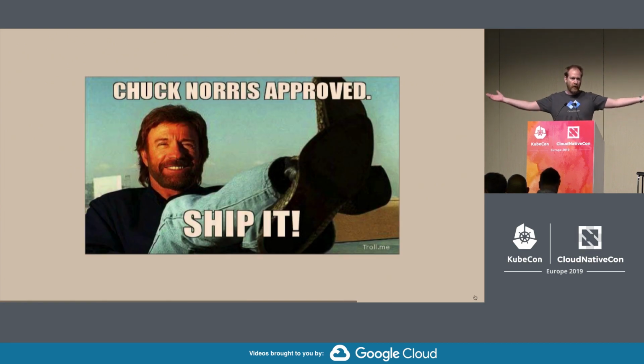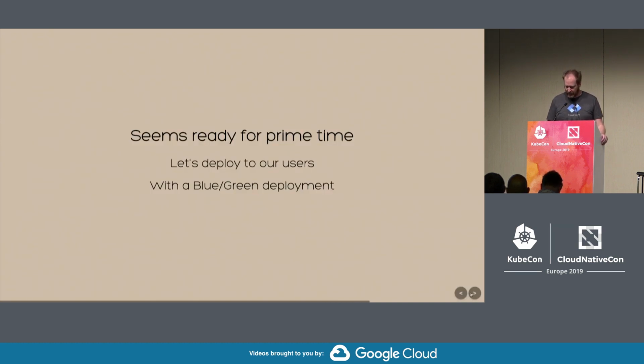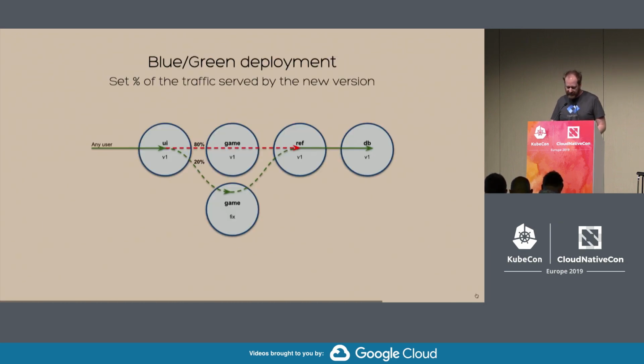OK, works for all the users. Let's deploy it. Like, press the button, and boom, all the users will be switched. We can do better than that. We can have a Bluegreen deployment. So Bluegreen deployment is just another pattern you can use to deploy your fixed application. This time, we're going to say that 80% of the users are going to talk to the V1 version, and 20% of the users are going to talk to the fixed version. And we're going to then change those weights depending on how well the application behaves. OK? Do you want to do that?